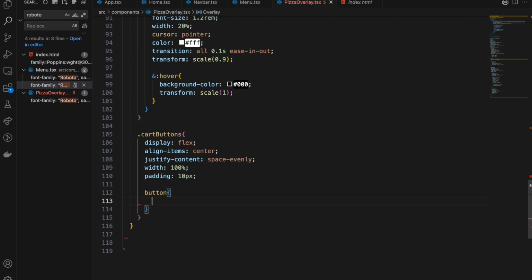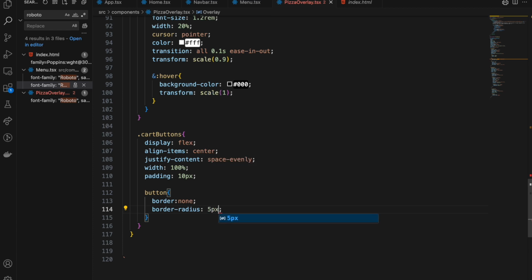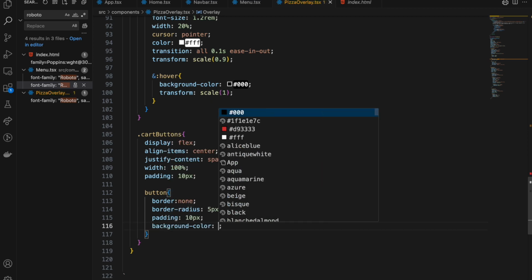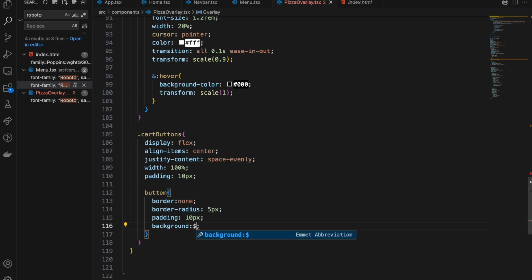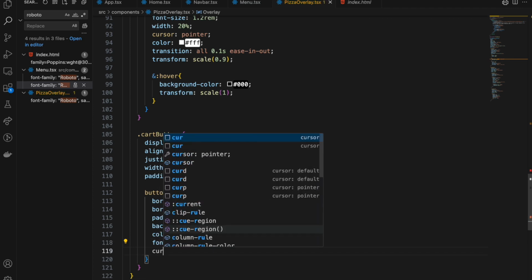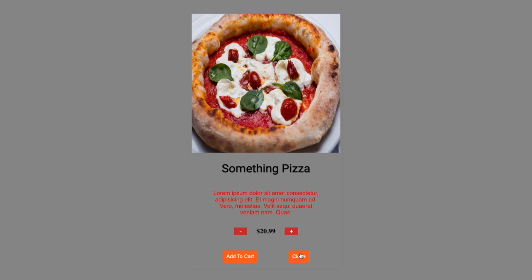To do that, I'm gonna select both the buttons, border none, border radius 5 pixels, padding 10 pixels, background, let's see, actually it should be FF6C22, color white, font size 14 pixels, and let's also give this a cursor pointer. So now we can see that both the buttons have the common styles.